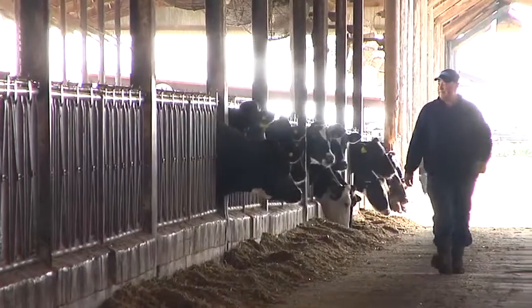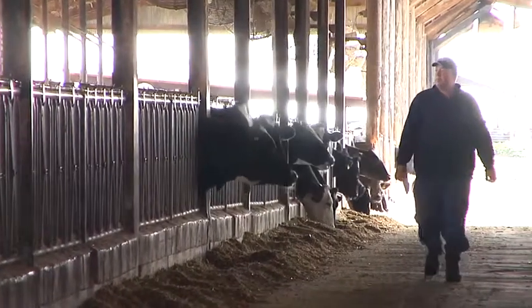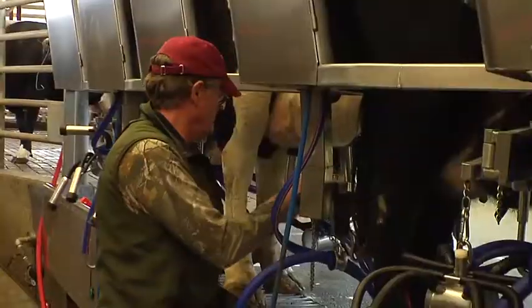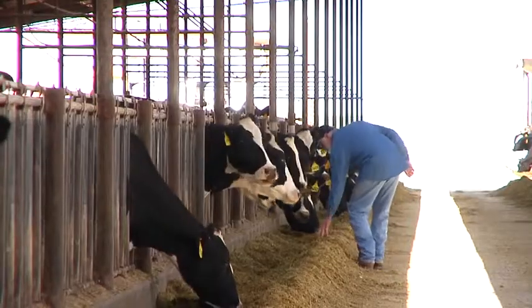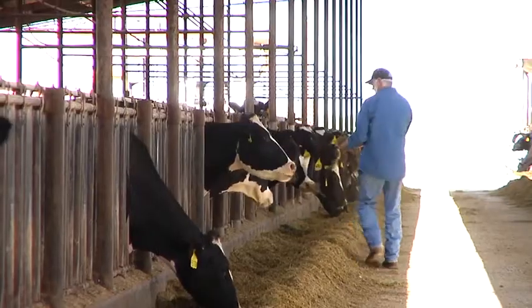If the cow came in heat in the morning milking, she'd sort at the noon milking automatically. As long as the input is correct, we know where each cow is and we can sort them out and know exactly where they are in the barn and bring up a list. I'd rather be out there getting the work done, but it does help me decide which work to do.